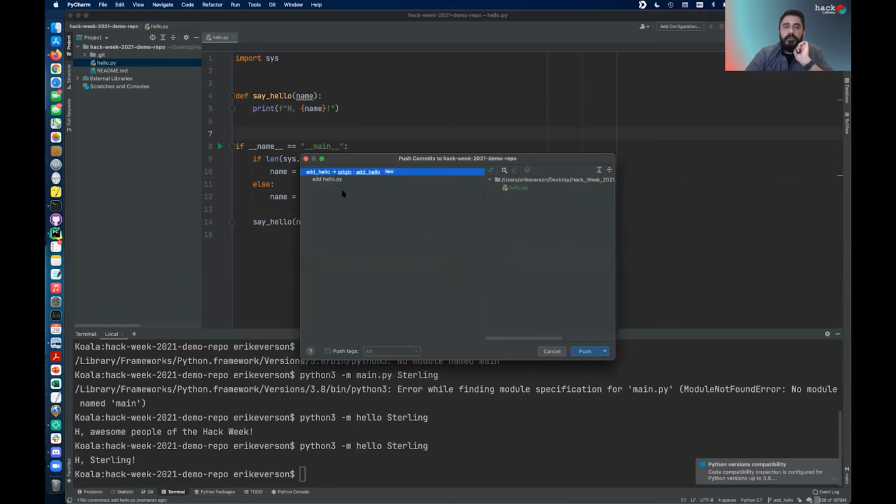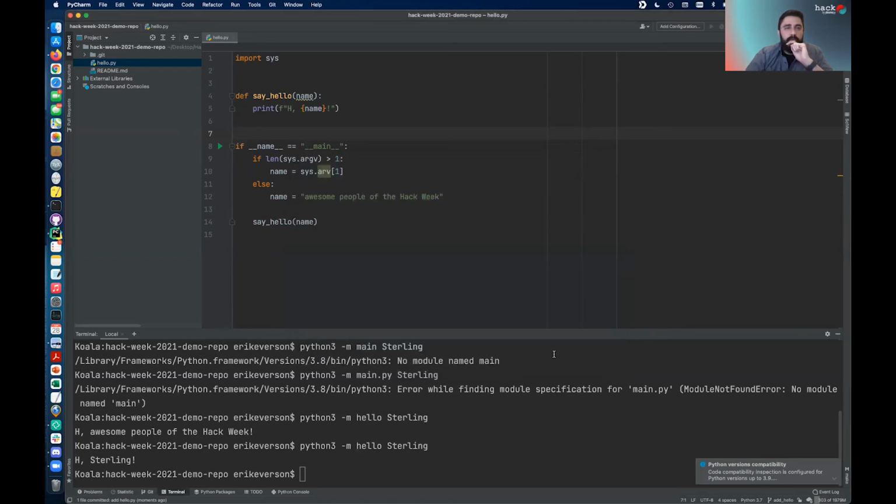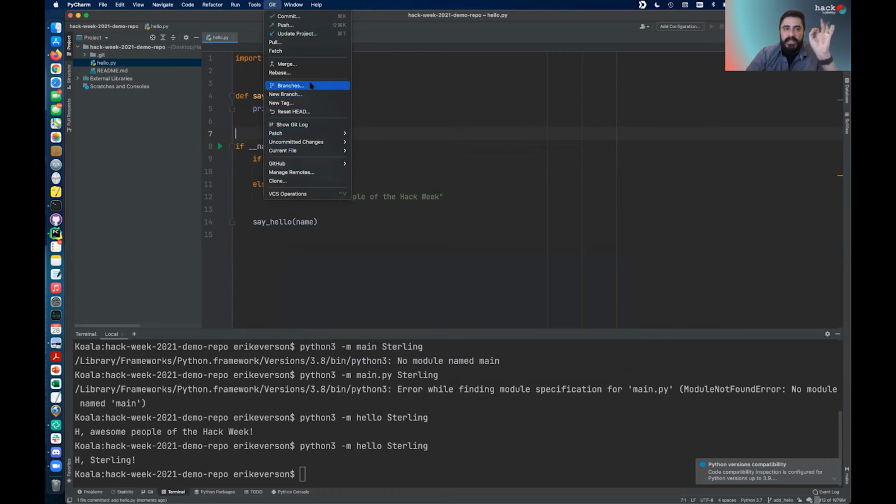Before I do that, I'm going to talk about remotes real quick. Like I said, I cloned this from my GitHub account, so that GitHub account is named as a remote.